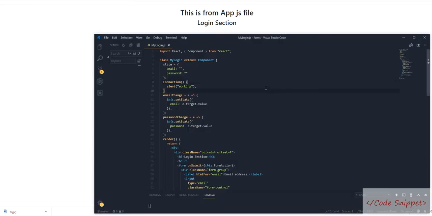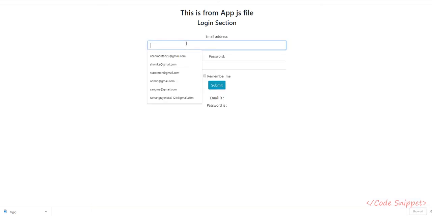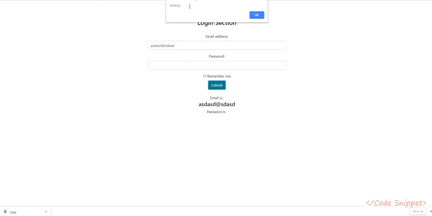But wait, I think we're going to make the pop-up in the alert box also appear. So for that, let's make this. I think we should use arrow functions mostly, so let's make this an arrow function too. What we're going to do is we want the email to appear here on form submit.